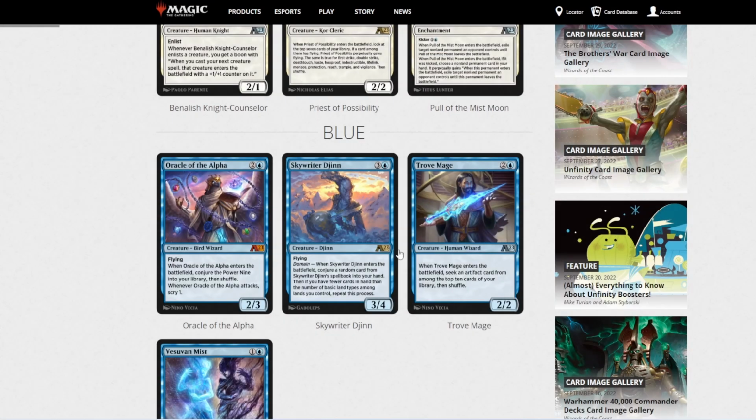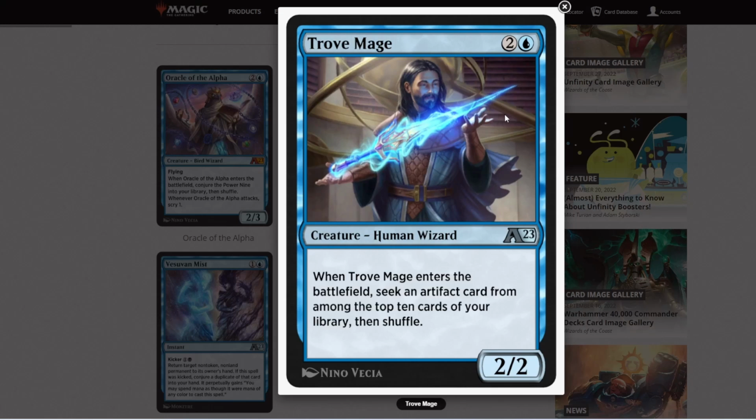So maybe I'm missing something with this card, but it just doesn't seem powerful enough to even see play in Alchemy to me, personally. Next up we've got Trove Mage, which is a 3 mana human wizard. It's a 2/2, and when it enters the battlefield, seek an artifact card from the top 10 cards of your library, then shuffle. So this is a cool card. I don't think it's going to see any Historic play. You could run this in an artifact deck, but there's just no room for this in Affinity. It's just too slow. It's just like a worse Ingenious Smith.